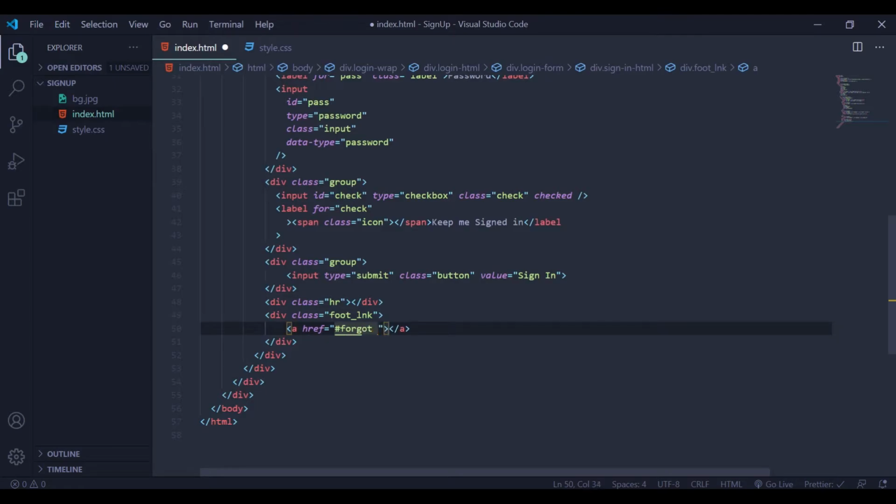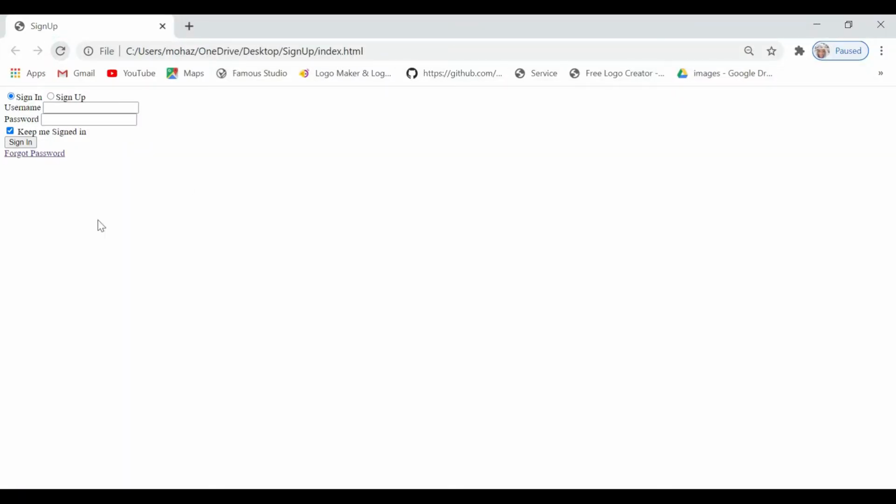or forgot password, sorry. Whenever you know your email but you forgot your password, you can just tap this button and it will take you to a verification place. But here we are not going to do that because we're not going to create the back end, just our front end. So forget, and here I'll say forgot password. So save this, refresh your web page. Now you have this sign in and forgot password.